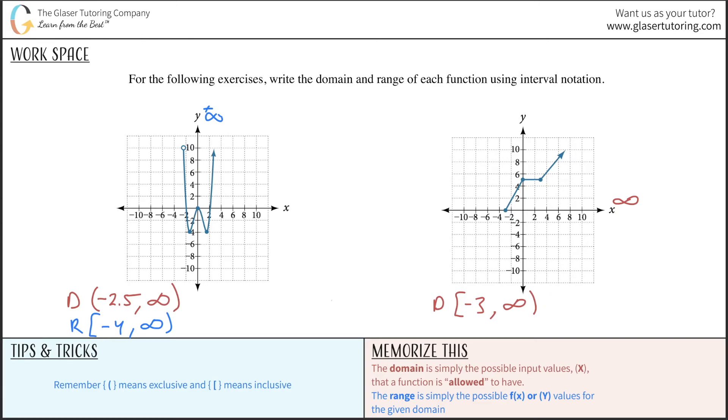And now when we do the range, think about the lowest and the highest value. The lowest y value this can obtain is y is equal to 0 here, inclusive of it because it's a filled-in circle. So 0, comma now. What's the highest y value you can obtain? Well, it's going to go on forever. It goes all the way up to positive infinity, that is. So it's going to go all the way to infinity exclusive.